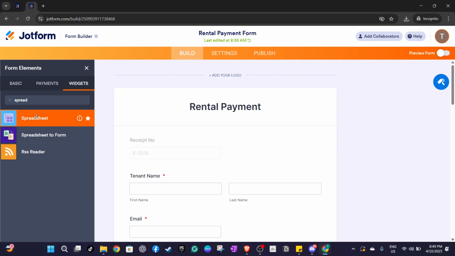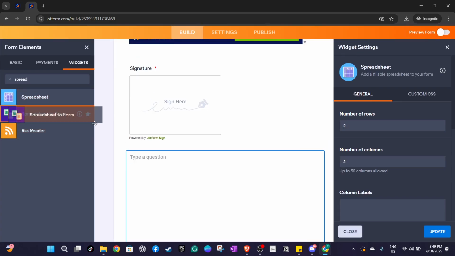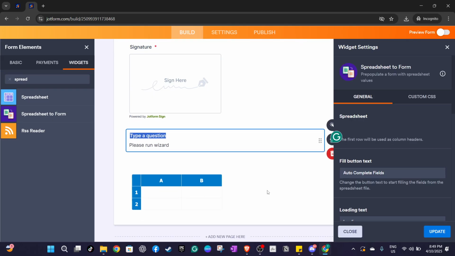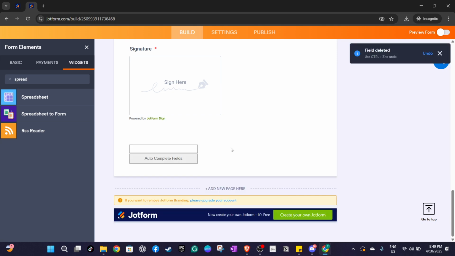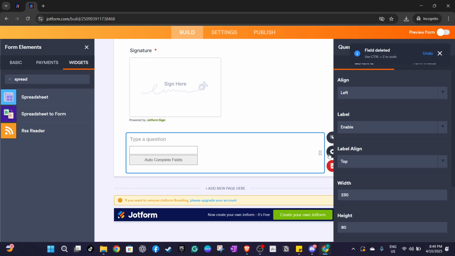Now, with the widget at your disposal, you'll notice a setting panel appears. In this panel, look for the Upload File canvas. Clicking here will allow you to choose the spreadsheet file from your computer that you wish to use for this autofill process. After successfully uploading your chosen spreadsheet, the widget will prompt you to select the Access Code column from a drop-down menu. It's important to pick the correct column, as this is where your form will draw its data.